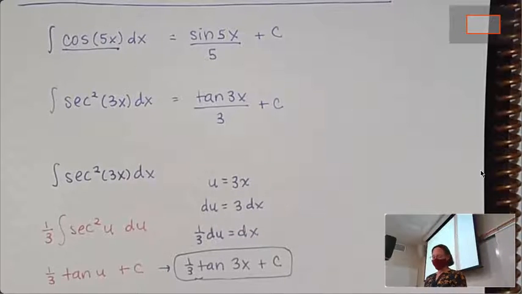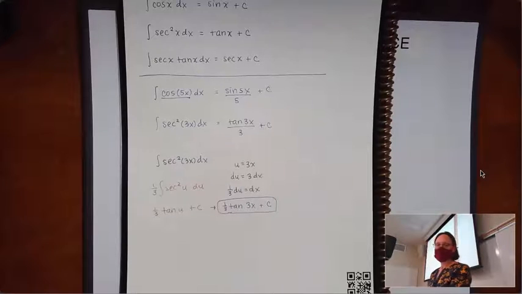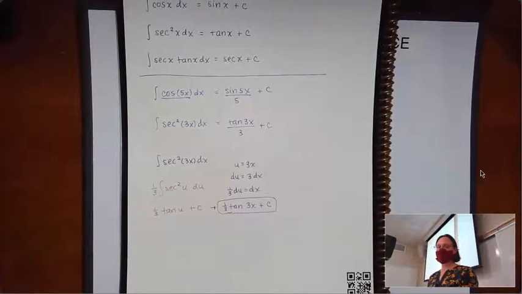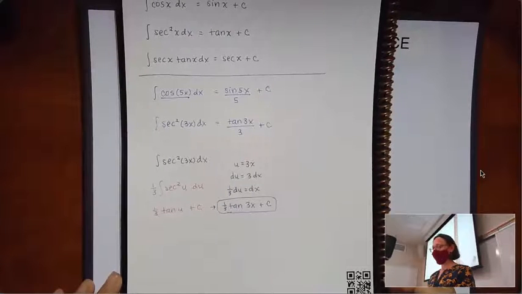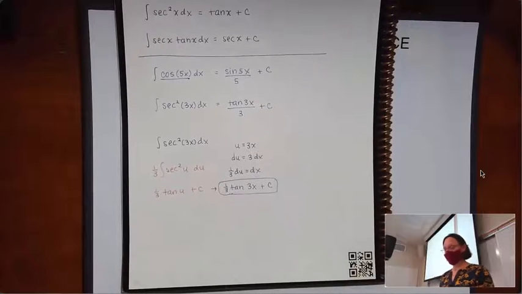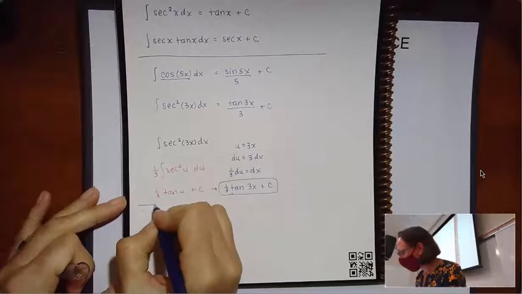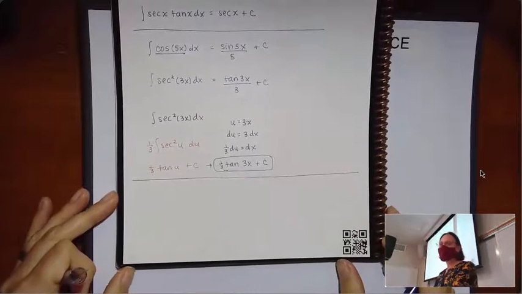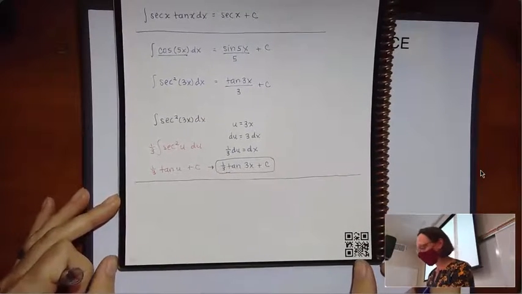But I recommend that if it's just a number, that we not go through all of those steps. When it's just a number, it's a lot faster to go straight to just dividing by the thing. Good times. So if it's more than just a number, like some of the problems on your homework, then I am definitely going to want to use a u substitution.